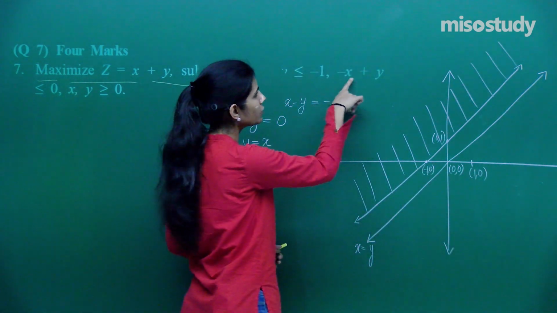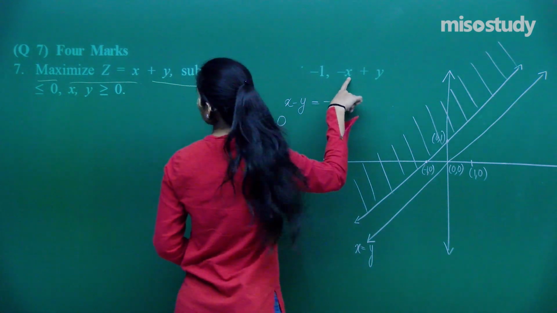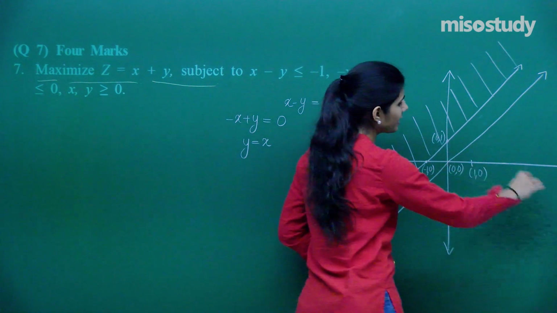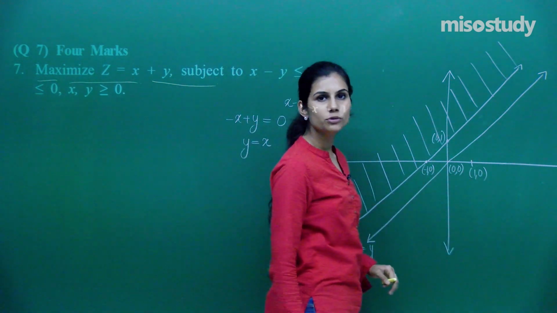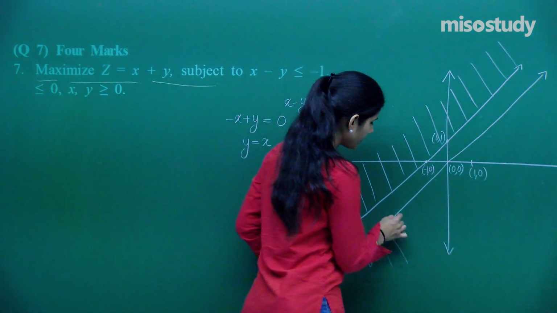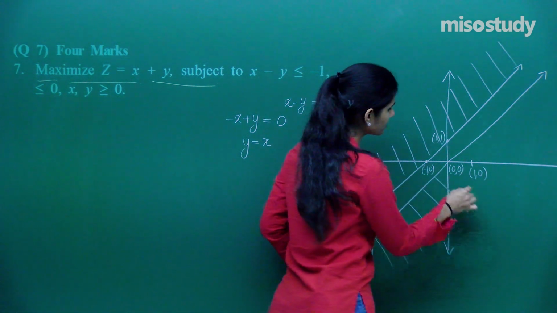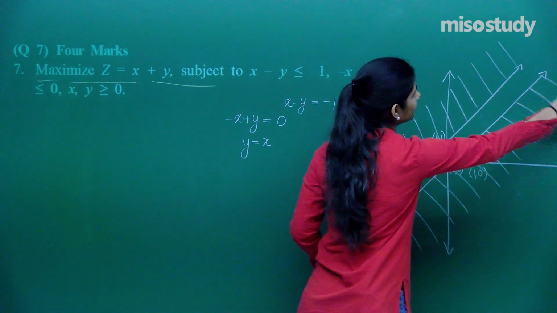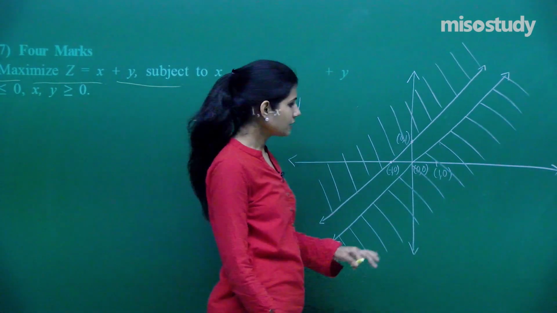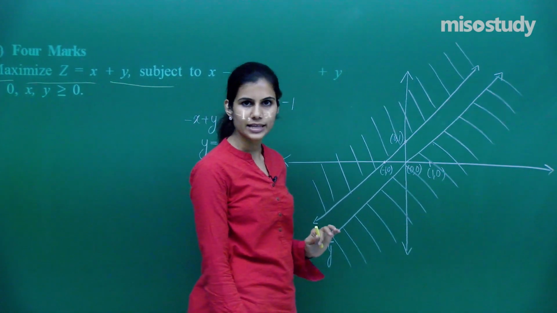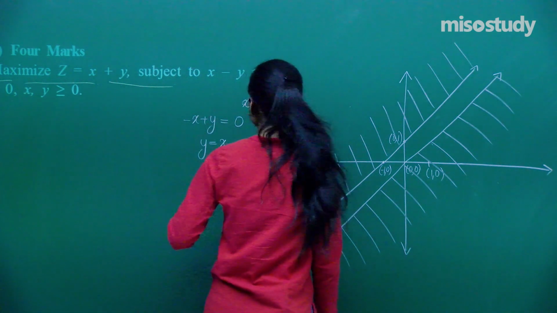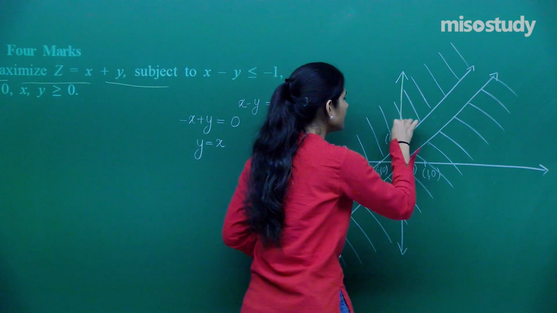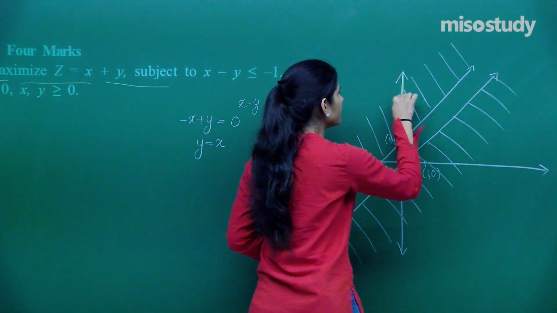When you put x equals 1 and y equals 0, you get minus 1, and minus 1 is definitely less than 0. So the region containing 1 comma 0 is going to be the region represented by this inequation of minus x plus y less than equal to 0. So all the points on this line and in the portion that I am shading is the region represented by minus x plus y less than equal to 0. And then it says x and y is non-negative. That means I am only asked to consider the shaded portion in the first quadrant.